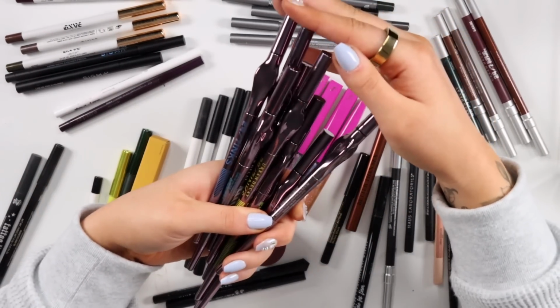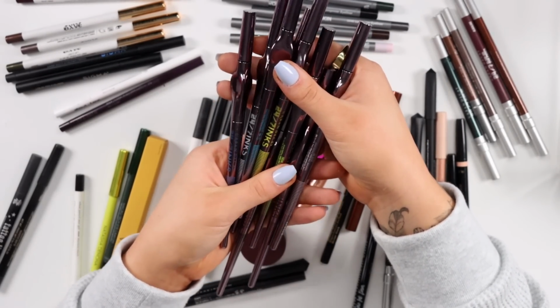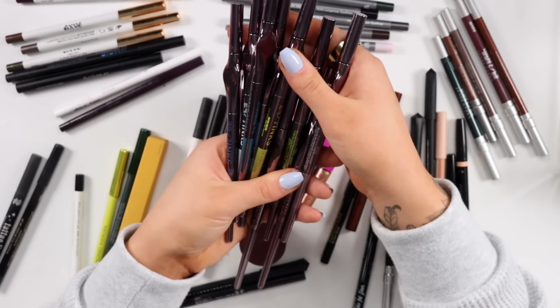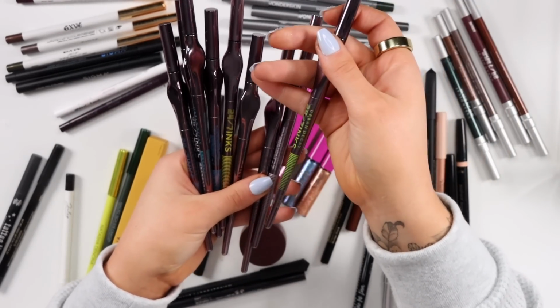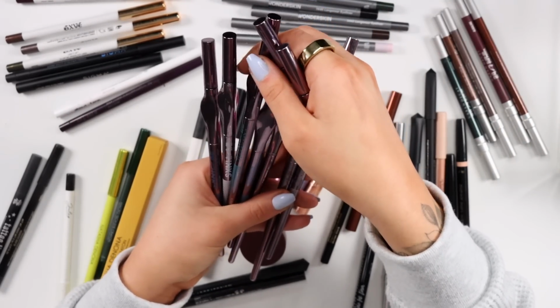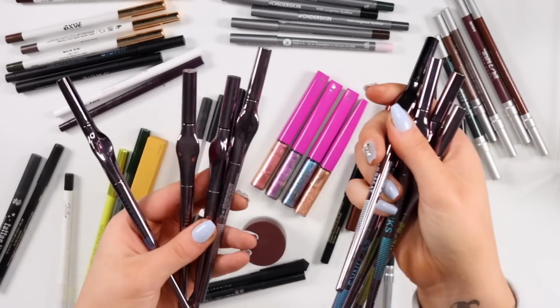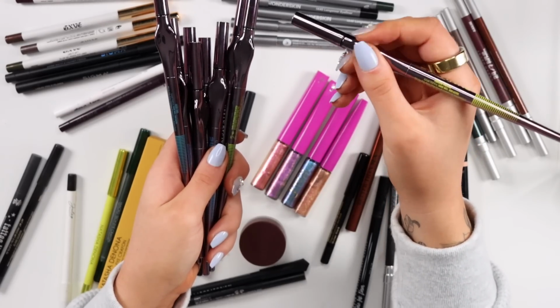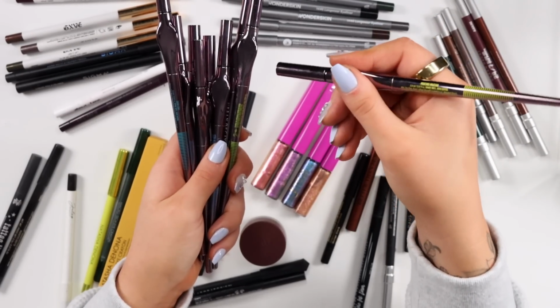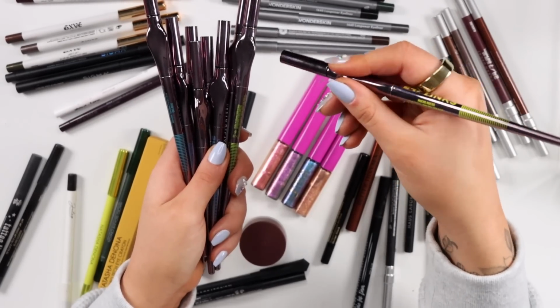I believe it was early last year when Urban Decay launched these 24/7 Inks liners, so I kept, I think these are all of the shades. But the reason why I still want to hang on to these is because there's some cool colors in here. There's a green, a yellow, some blues, and a white, and I don't have any other eyeliners like this, so that's why I'm hanging on to these. And they're just really cool because they have the nice, what do you call it? Is it ergonomic? The grip, I'm not even right-handed, but you know what I mean?